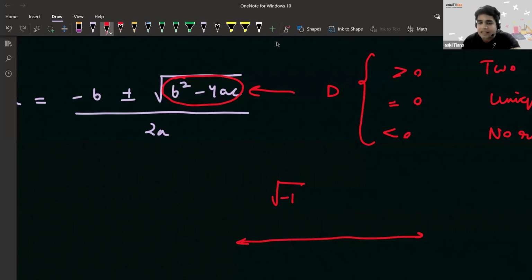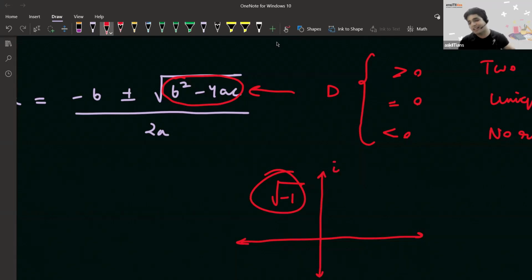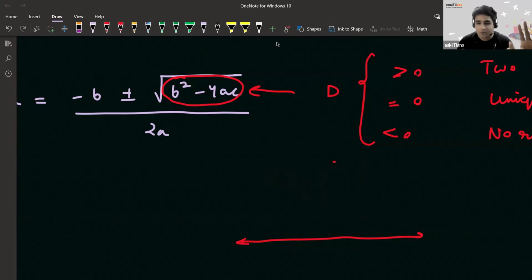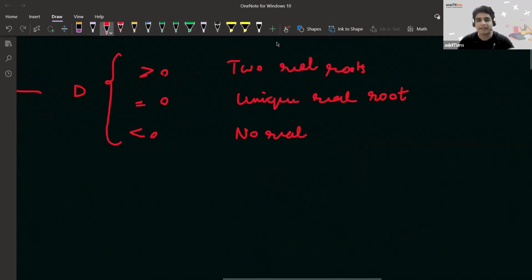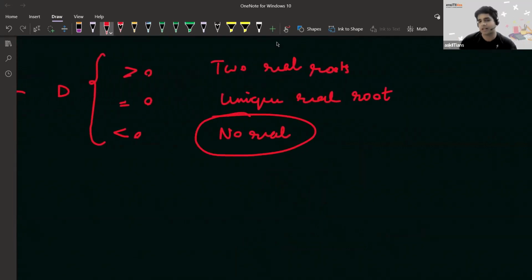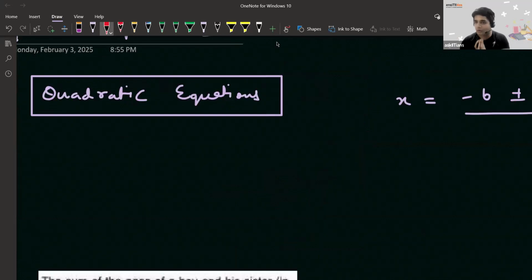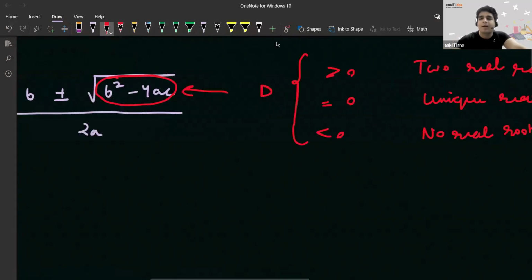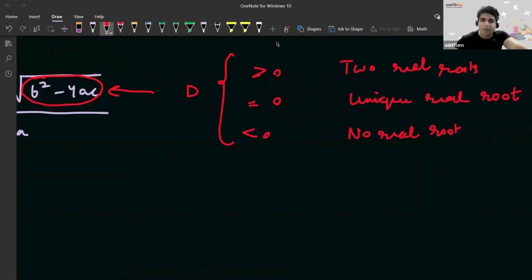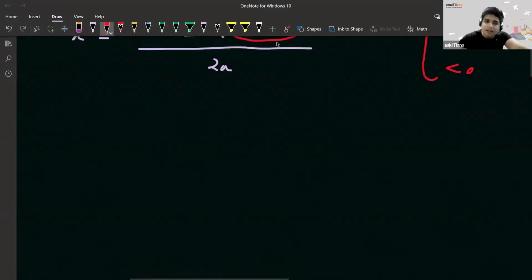Are you getting my point? We require another axis altogether to represent this root of -1. That is known as the imaginary axis. We'll learn about it in 11th grade. So we are not going to divert ourselves. Right now you will just write no real root. Is this clear, everyone? I hope this makes sense to all of you. So this is all the concept that you need to know to solve quadratic equations. Now for the type of question, the 5 marker that will come from quadratic equations, either there will be a 1 or 2 marker where they will be asking you discriminant properties or things like that.